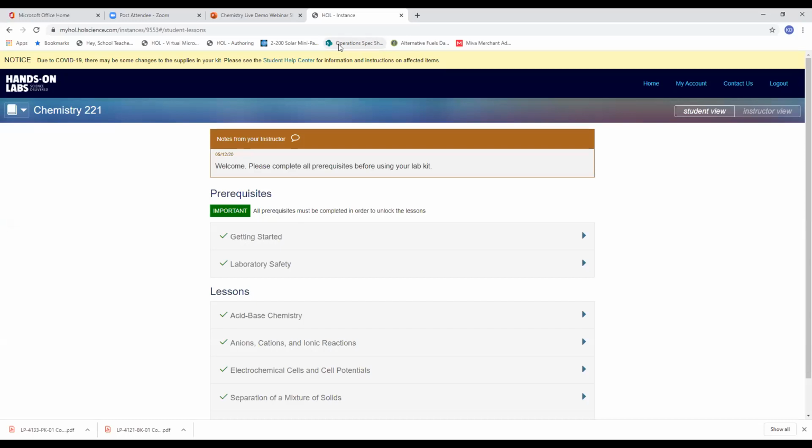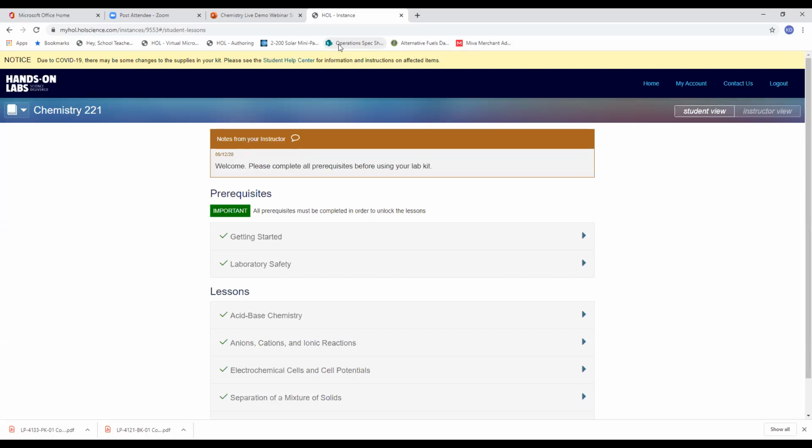So what I want to spend time with today is sharing with you our laboratory curriculum, our materials, and then also our interactive cloud-based lab manual platform called HOL Cloud.